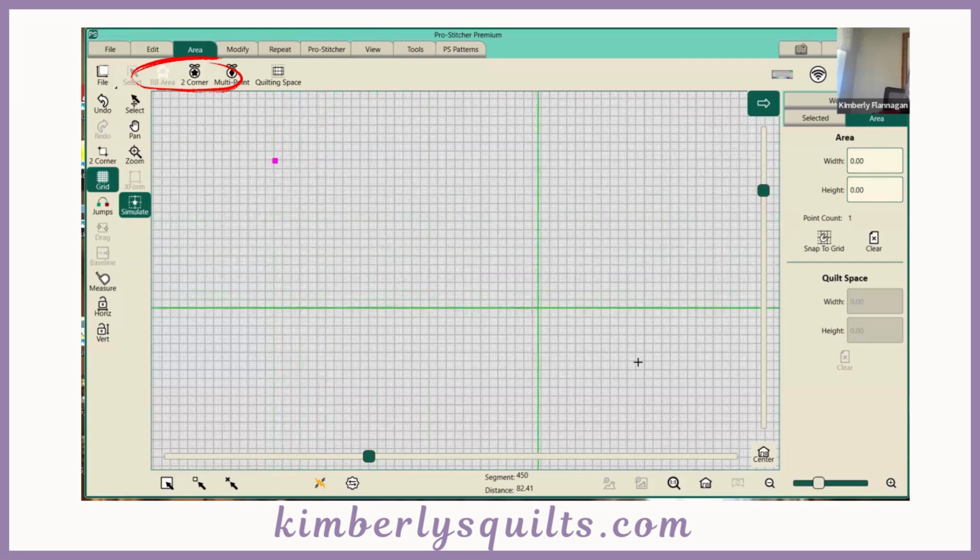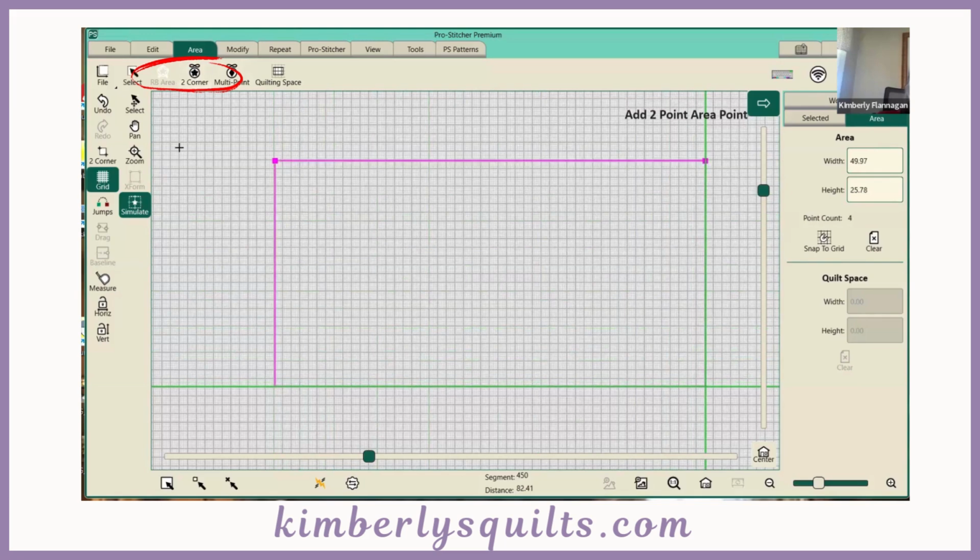I can then move my machine head down to the lower left-hand corner, and I can do two-corner area again. You will see now a pink box that is a square or a rectangle in this case, and you can then set your area accordingly. The width should be correct.